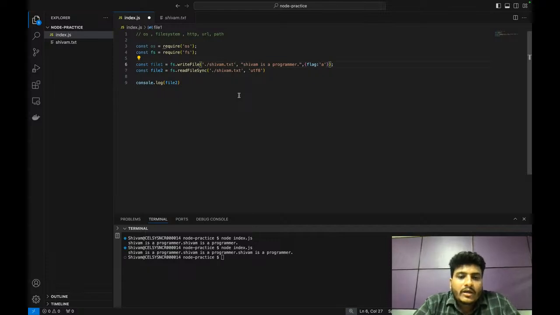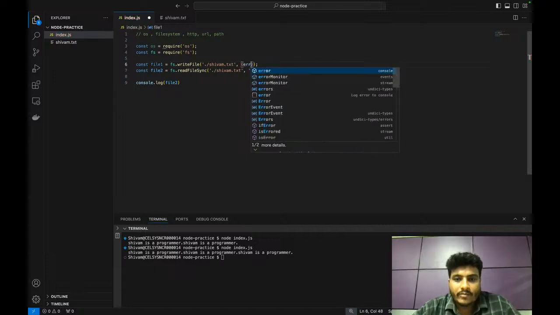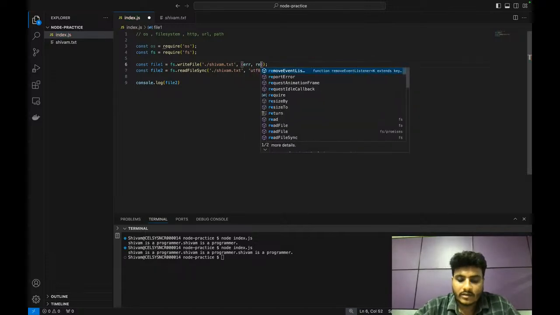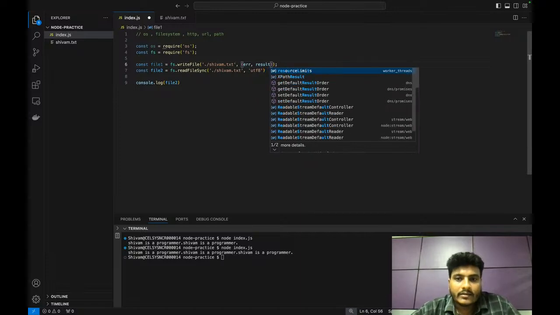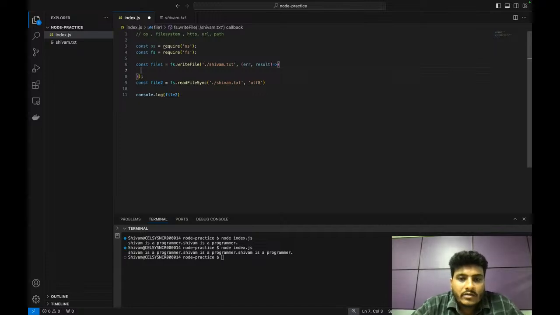When we write asynchronous, callback behavior, it takes the path, and the second argument should be a callback function like this, and it has two parameters: either error or result.